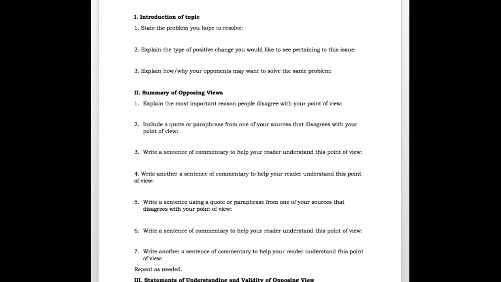And remember, we said that we're going to state it as a problem rather than an issue. So you want this to be a problem that you want to resolve, that you want to find some kind of positive resolution to. And then that's the next 2 and 3 steps. You explain the type of positive change that you'd like to see happen, and explain why your opponents would like to see this same problem be resolved as well. So what is it that they're going to get from resolving?